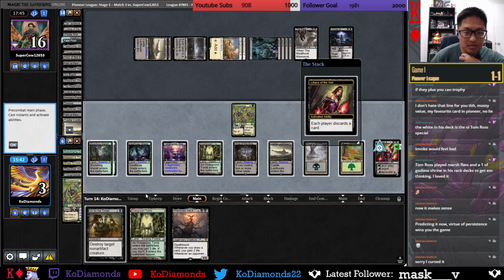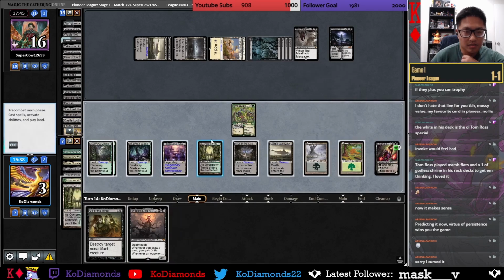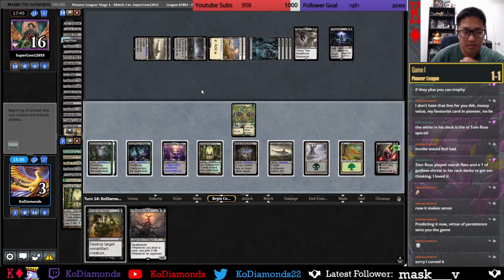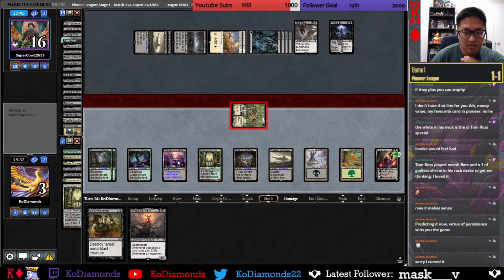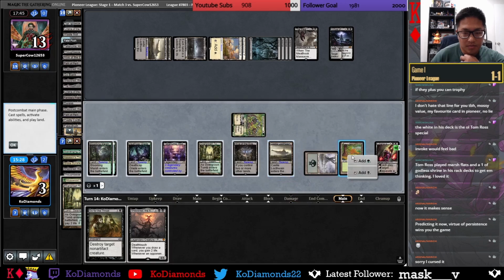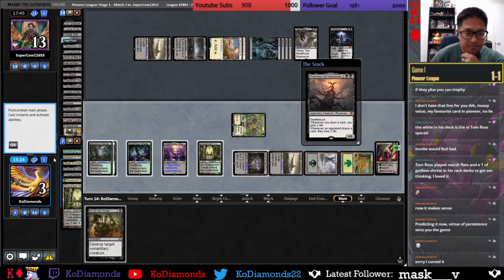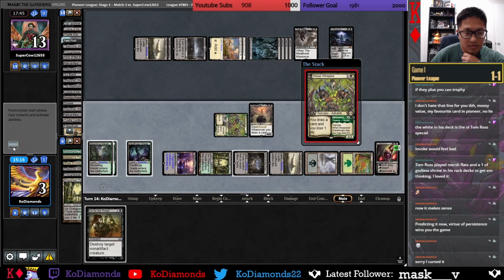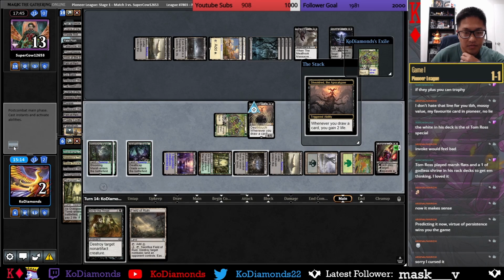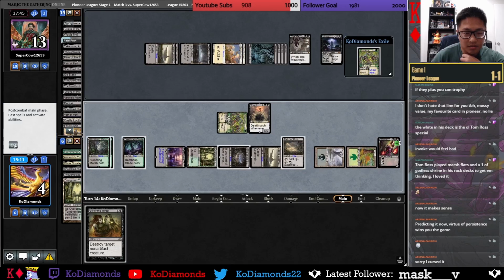So plus. Discard that. Discard Fatal Push, which is good. So I will play Shieldred. I'll go up to 4 life now. Field of Ruin. I'll play Field of Ruin.